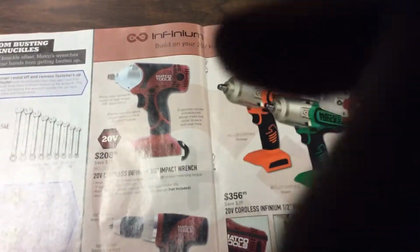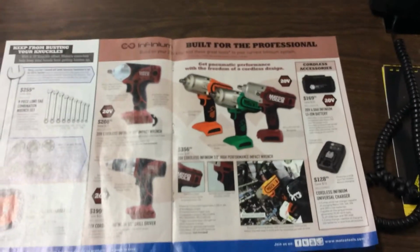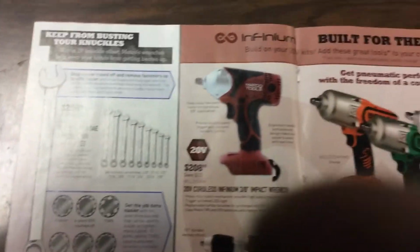Let's move on. So we've got a page and a half of the Snap-on Infinium stuff, and I'm going to back up so you guys can see everything, and we're going to highlight everything on an individual basis from here on out. All right, so let's move on right here.